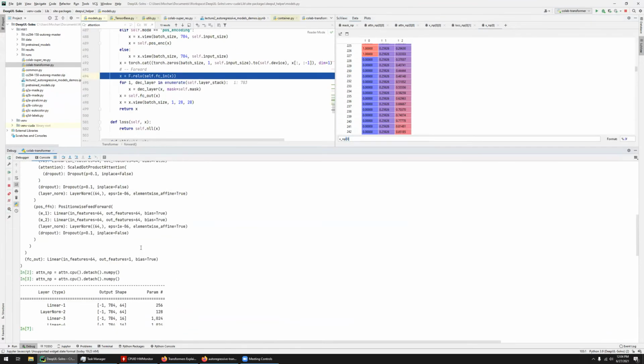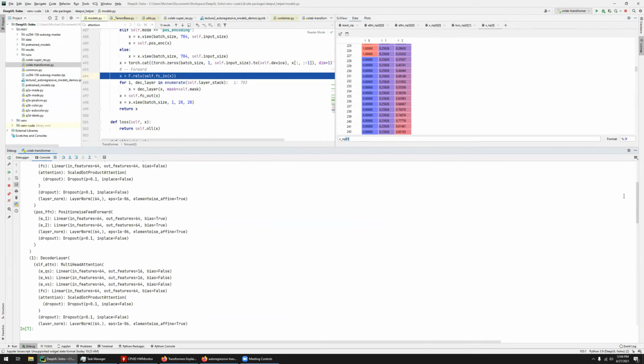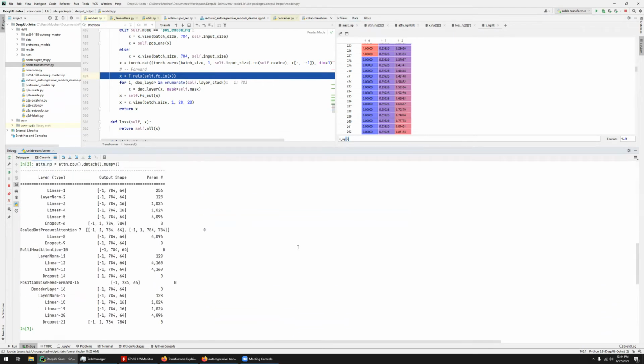I made the output of the model. So this is the model, if you can have it run through all the forwards. So the first thing is the linear layer. And so they turned this shape into a 784 by 64.